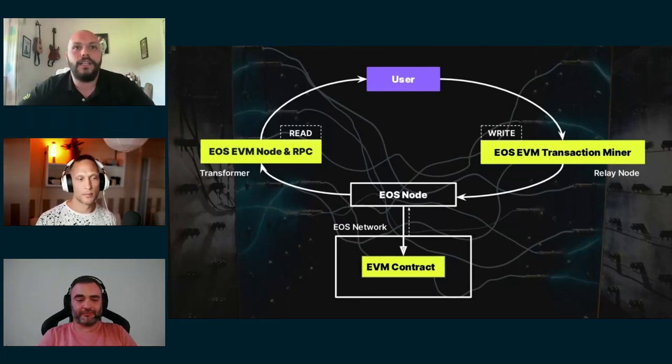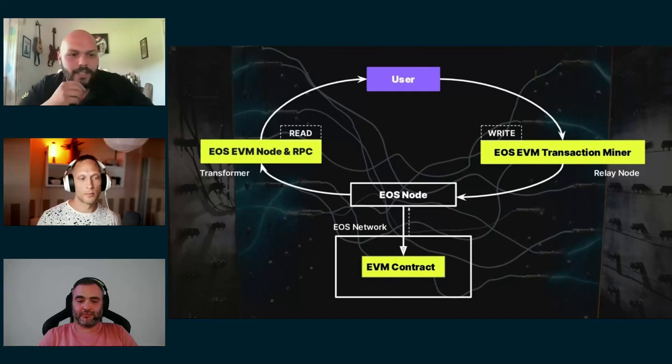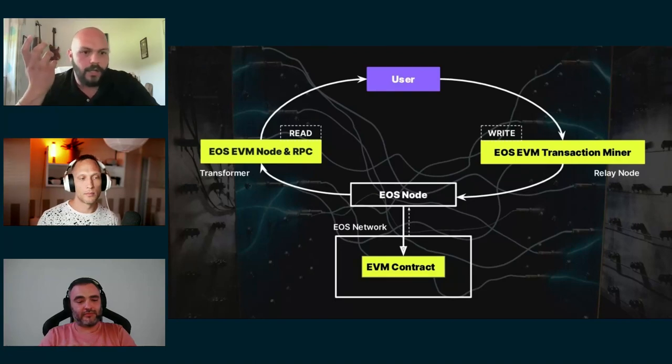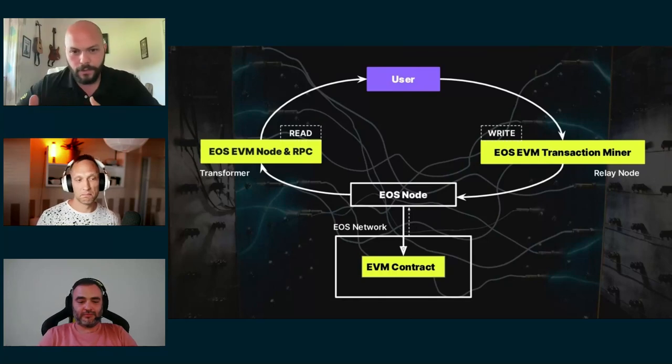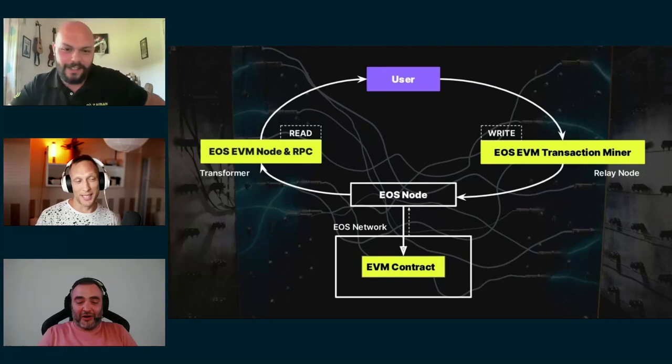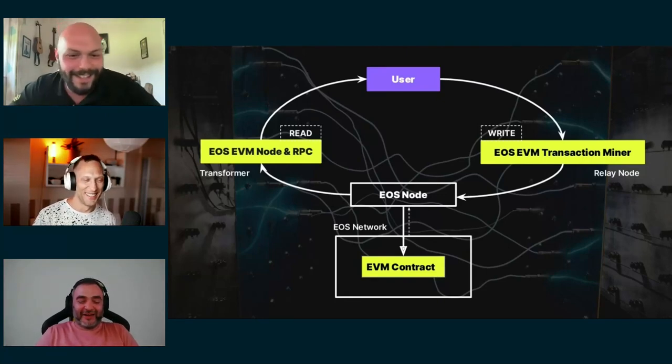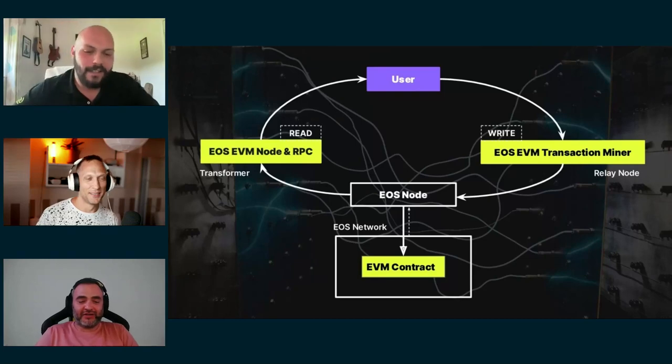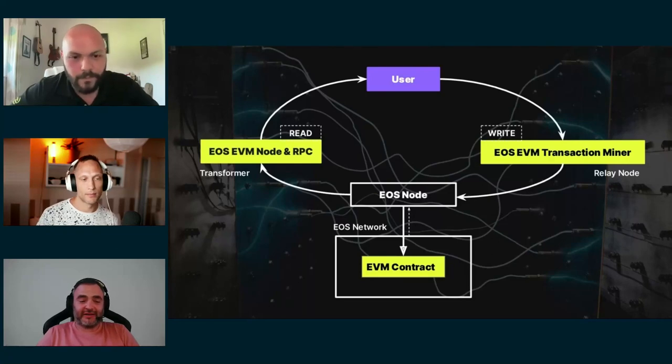So I know you did mention the tokenomics and how the transactions work. We can dive into that a little bit later. A question that came to my mind: let's say I'm a Solidity developer and I don't have a lot of knowledge on how resources are allocated or managed on EOS. Is that abstracted away for the Solidity developer, or do they need to know that? I thought Nathan would take it. I think we both know the answer for this. No, it's abstracted away. Okay, great. You just think in terms of gas price, gas execution, and gas used. So it's exactly the same way that I used to interact with an EVM chain.